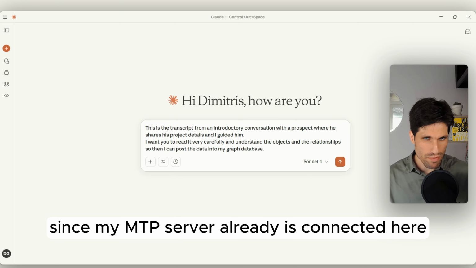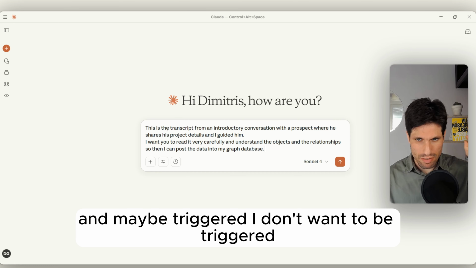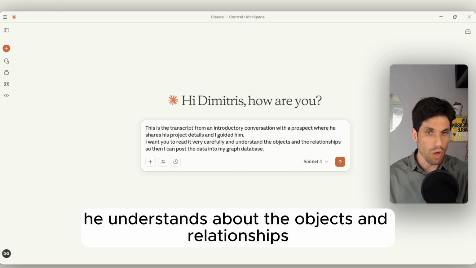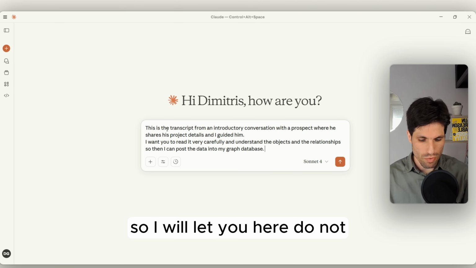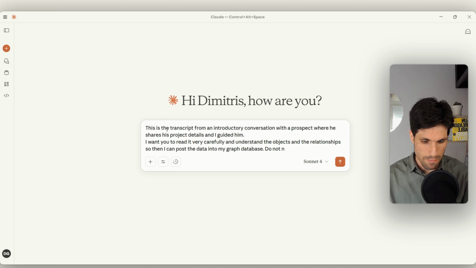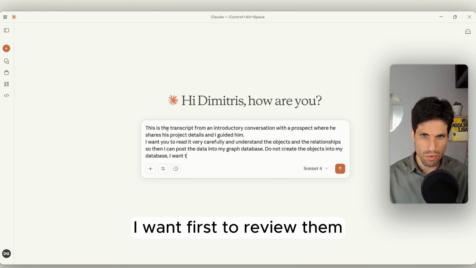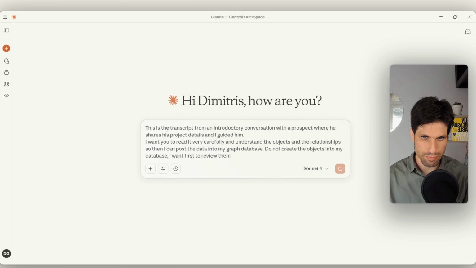Since my MCP server is already connected here and he may be triggered, I don't want him to be triggered before I review what exactly he understands about the objects and relationships. So I will mention here, do not create the objects in my database. I want to review them first.